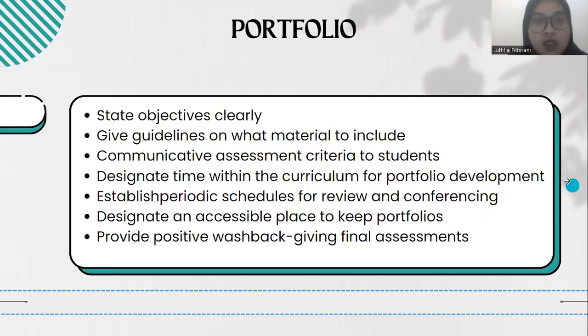The second type of alternative assessment is portfolio. A portfolio is a purposeful collection of student work that demonstrates efforts, progress, and achievement in given areas. It includes materials such as essays, reports, poetry, artwork, journals, test scores, and self and peer assessment. There are 6 possible attributes of a portfolio: collecting, reflecting, assessing, documenting, linking, and evaluating.